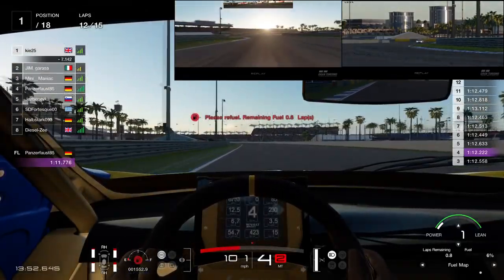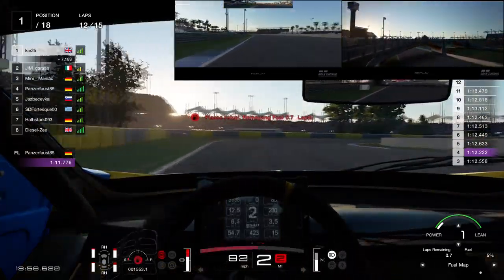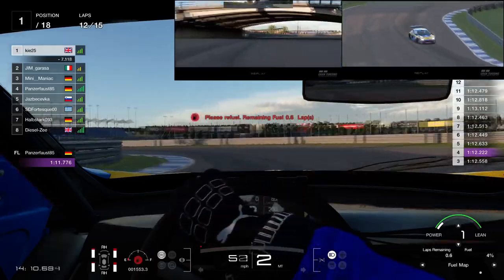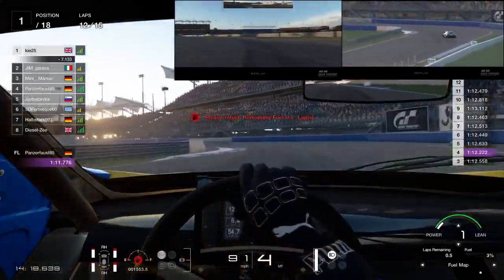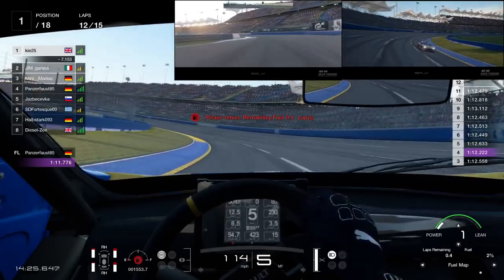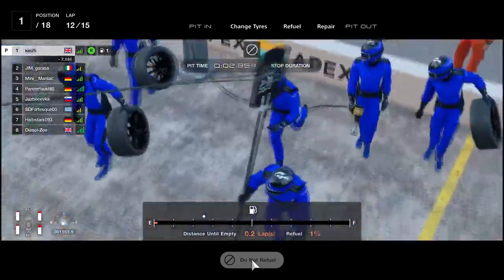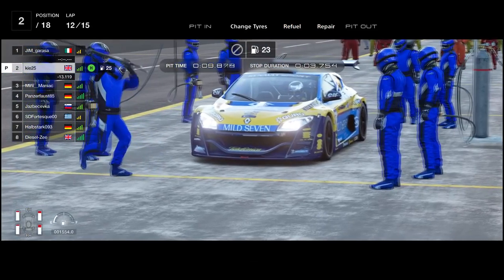This is a different type of tense — not the on-screen battling but a battle of pit strategy. I've managed to get the gap up to 7.1 seconds — pretty much exactly what I needed. I needed around 7 seconds as I enter the pits so I come out in the lead. The driver behind me is very fast. You can see how the delta changes because we take very different lines through certain corners — different entry and exit speeds, different approaches. Going into the pits with 1 percent fuel left.